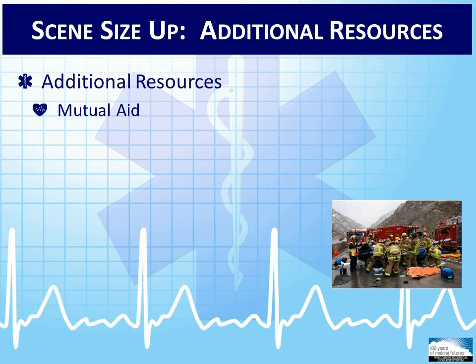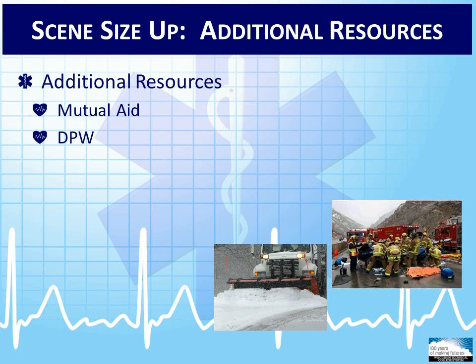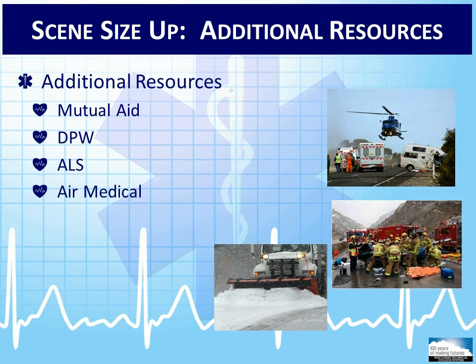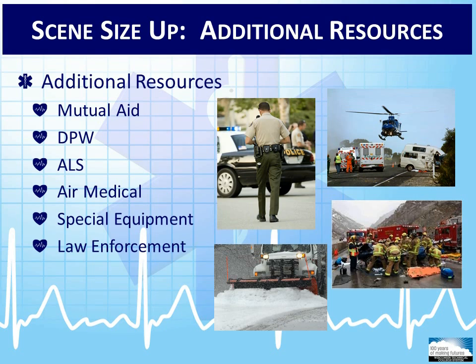Weather conditions can create ice and other hazards on the roads, so the Department of Public Works might be needed to salt or plow roadways. A critical patient may require advanced life support to adequately treat him or her, requiring the need for a paramedic intercept. Limited access to scenes may require ATVs, boats, or special equipment trucks to respond. Law enforcement may be needed to help with crowd control or crime scenes. The fire department may be needed for patient extrication from a vehicle or building. These are just some of the additional resources that may be required by EMS personnel at an emergency scene.